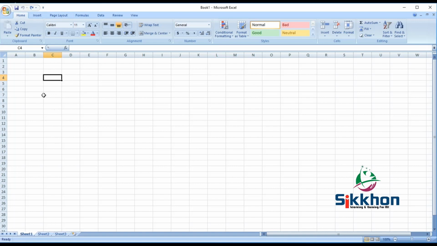In case of undo, our work does not get removed. It just gets back to the previous work that we have done. So we can simply go back rather than deleting or removing the file. Now we can see that our undo icon has been disabled, because we don't have any previous screens before this page. For example, if I write something here, then write something here, then again write something here.